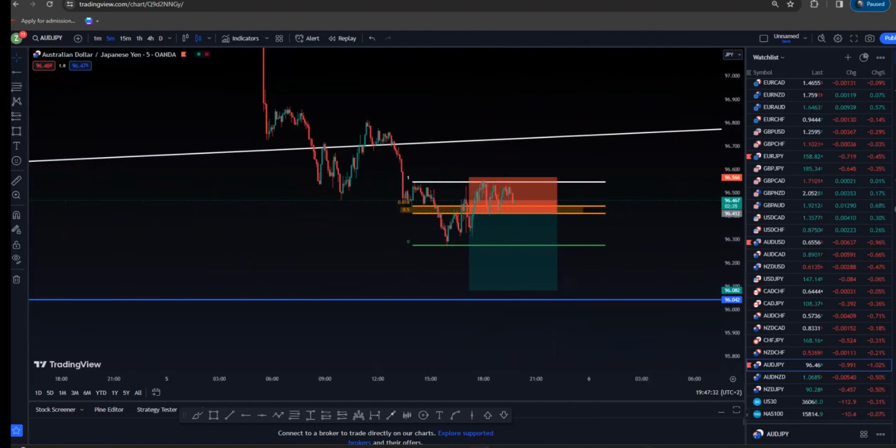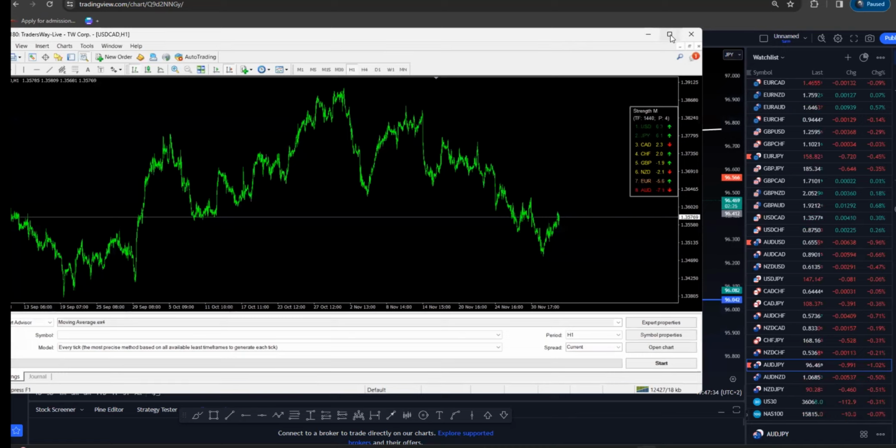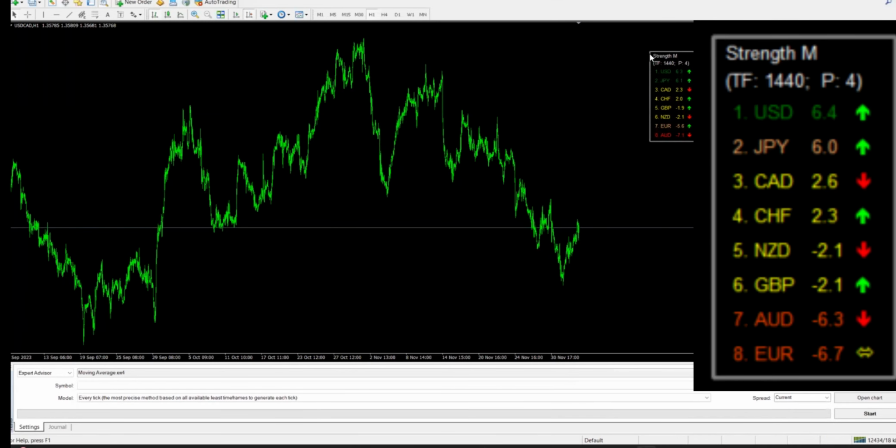Okay. So I came to my indicator here, simple FX indicator, just to give me a direction. As you can see here, we have AUD selling with negative 7.1. And then JPY is bullish with 6.1. So we have a trend. We have a clear trend. Fundamental data is telling us that AUD is selling and JPY is bullish, aggressively pushing to the upside. So we have a trade.